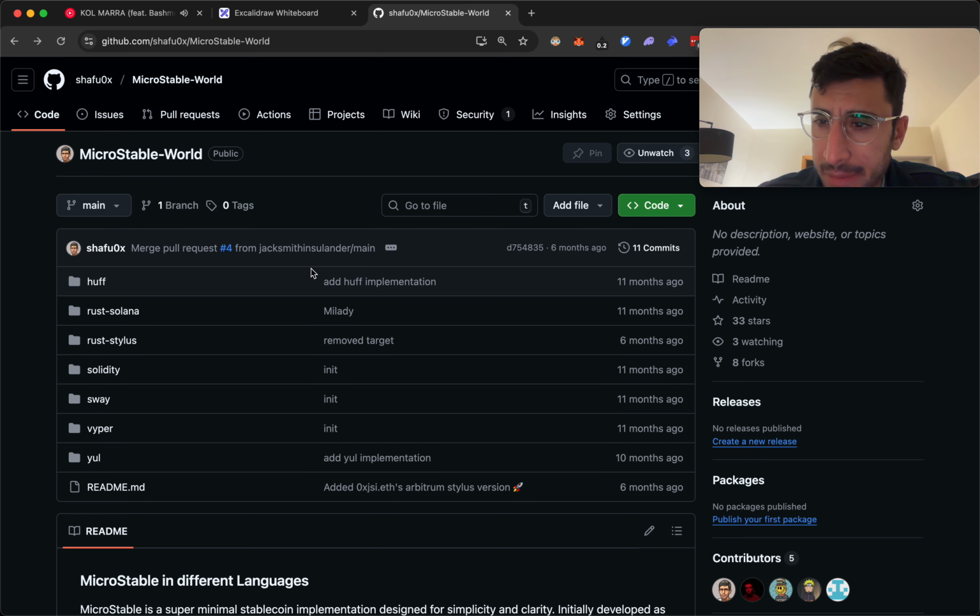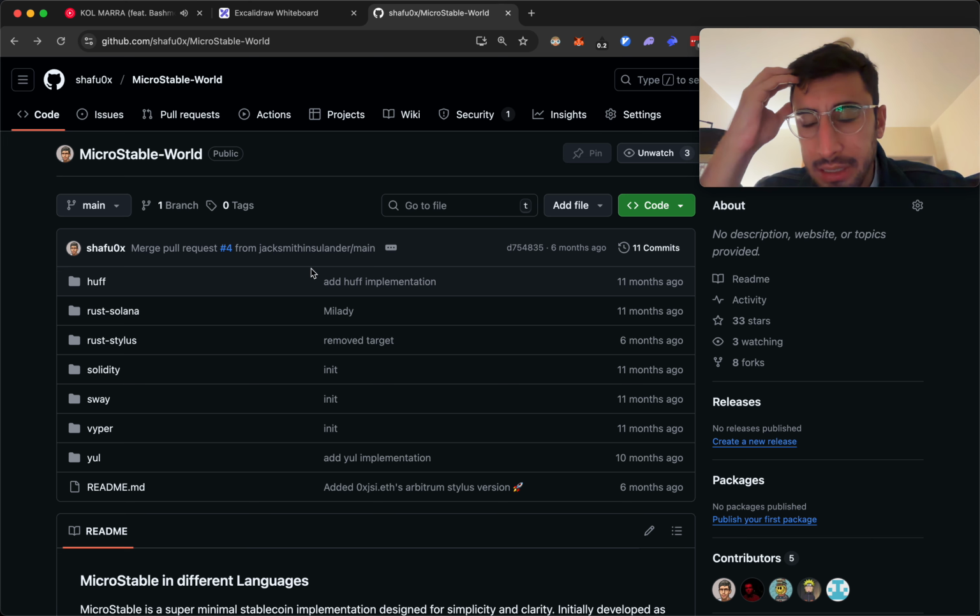Stablecoin. Maybe we do a micro-lending next, how a lending protocol works. It's a bit more complicated, but at its core, a stablecoin is also a kind of lending market, because you lend or you borrow this made-up stablecoin against your collateral, and it's basically a way to leverage up.